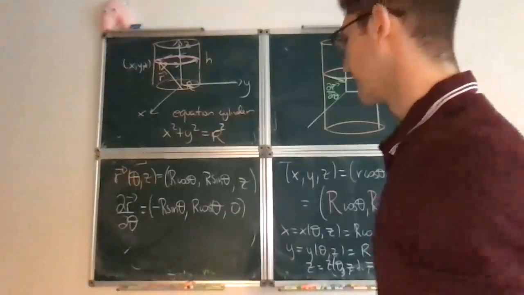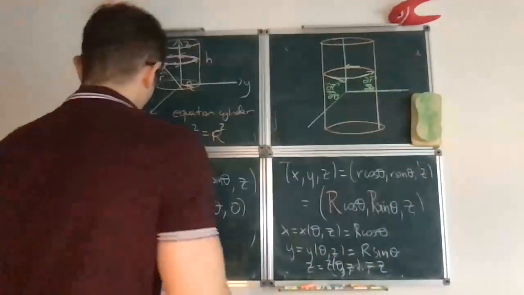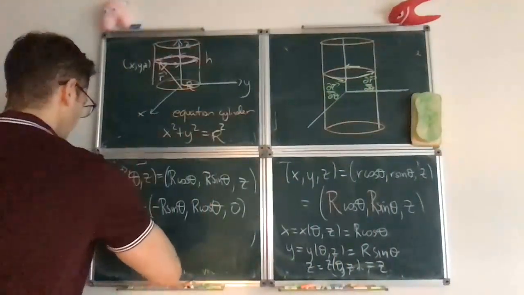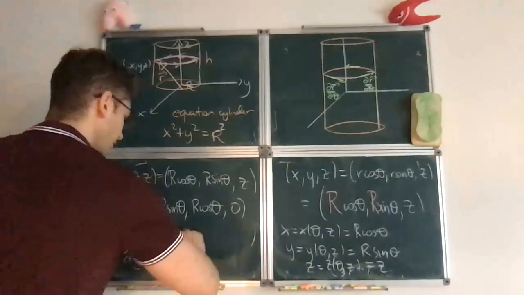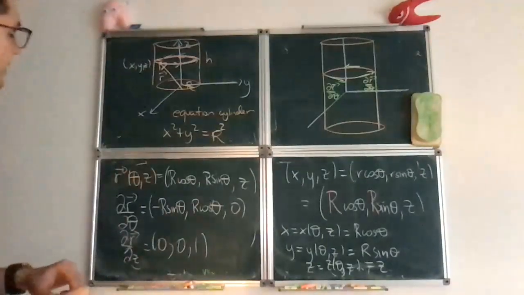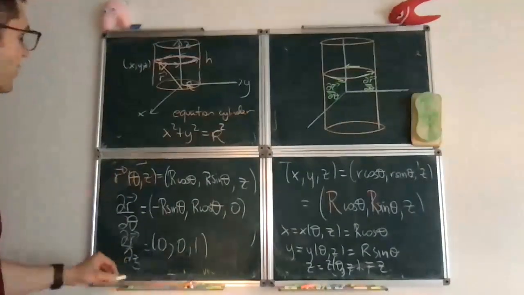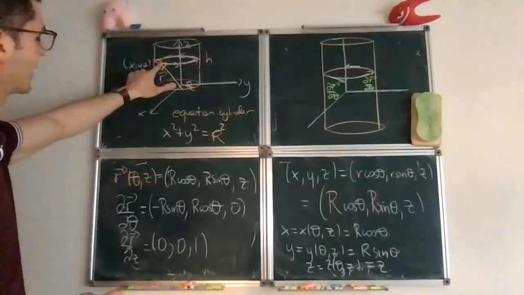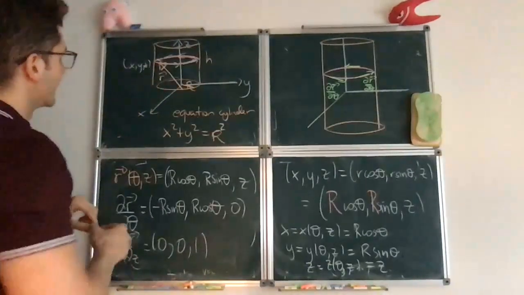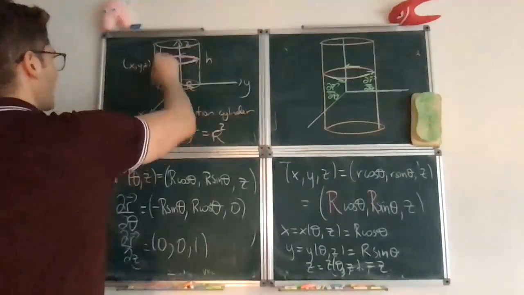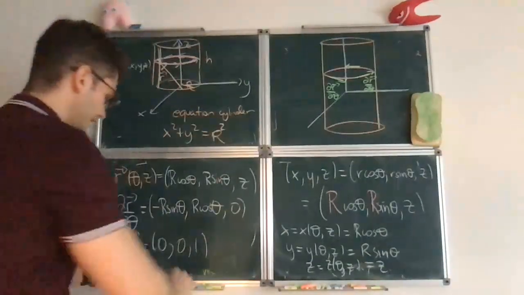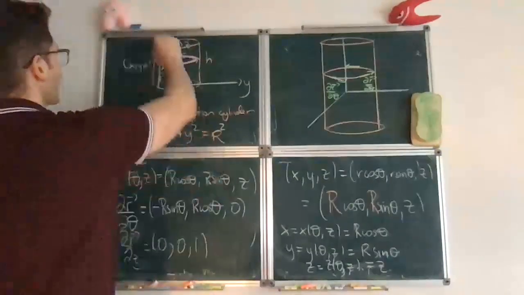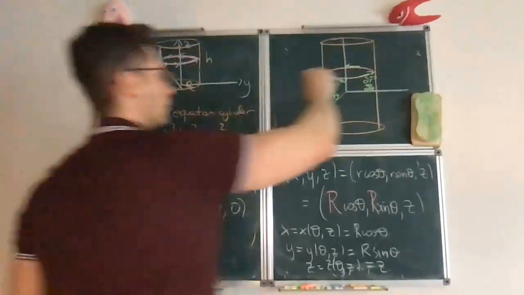And likewise, if you take the partial derivative of r with respect to z, then you get 0, 0, 1. And this one makes sense because you're fixing the angle. So imagine that you're fixing this angle and you're just letting z vary. So if you just let z vary, you're just changing in this direction, and so the velocity vector, you get a curve on the cylinder, which is here.